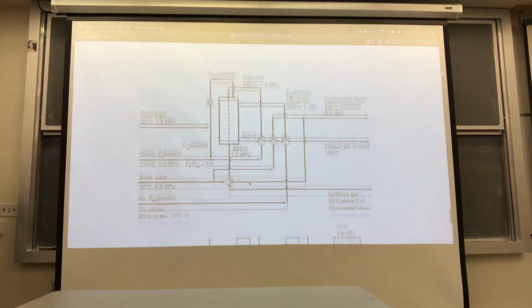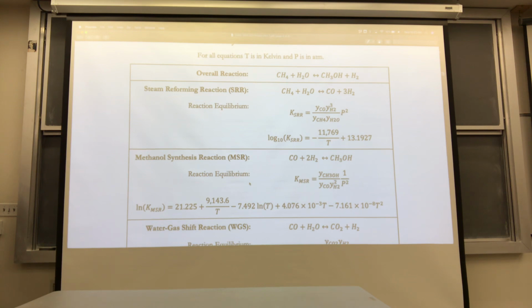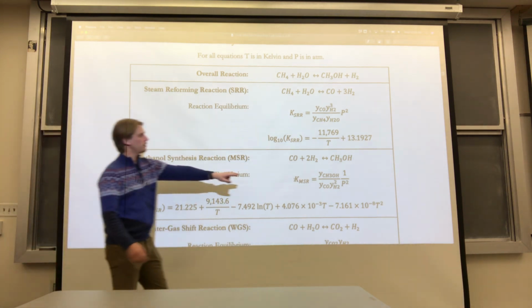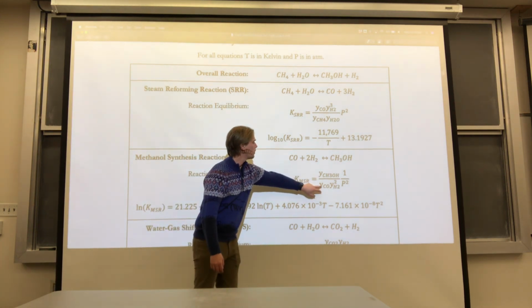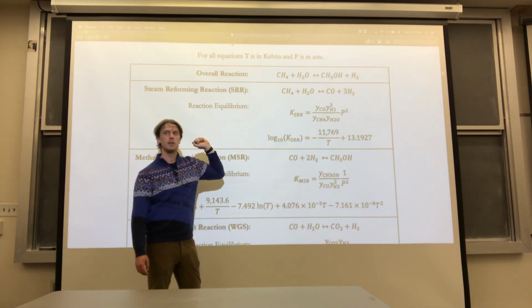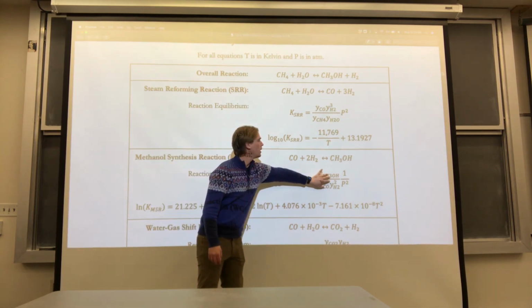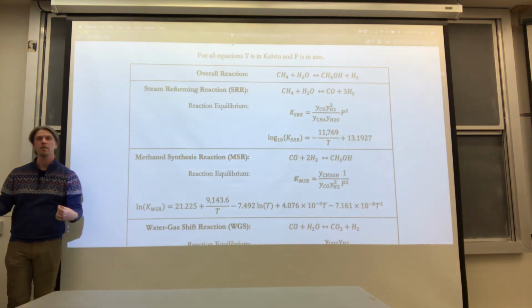Okay, make sense? Yes? The equilibrium constant isn't directly equal to extent of reaction, right? No. So we have a couple of homework problems. This was around homework 3-ish, homework 4-ish, where we did the extent of reaction. And remember, we set up these mole fractions as a function of the extent of reaction so that, for example, the carbon monoxide participates in both the water gas shift reaction and the steam reforming reaction, right? So you'd have to have extent 1 and extent 2 in both of these expressions. So you'd have to solve that system of nonlinear equations together.